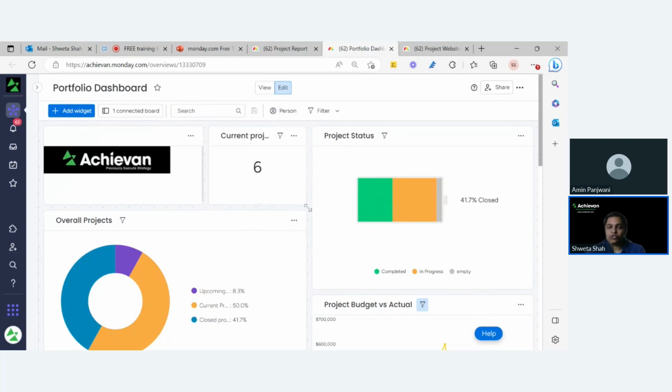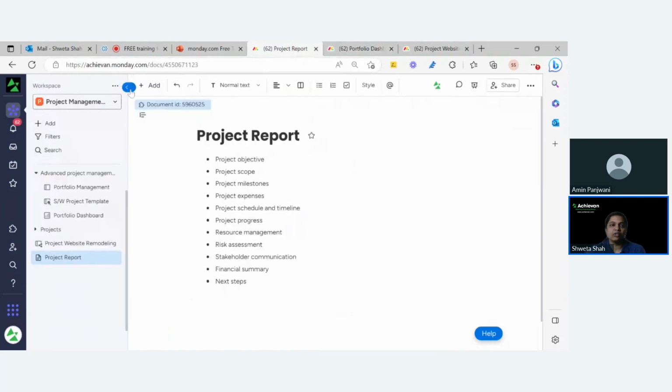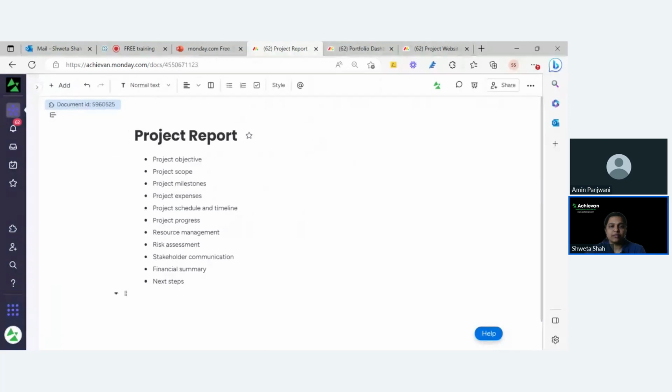So it's basically a Word doc, right? So another way to have a report is using a Work Doc. We have all these steps here. Now I'll show you how we can build this project report in this Work Doc.